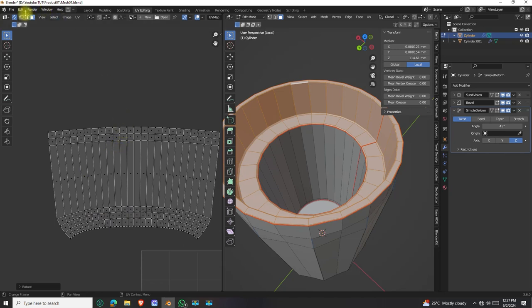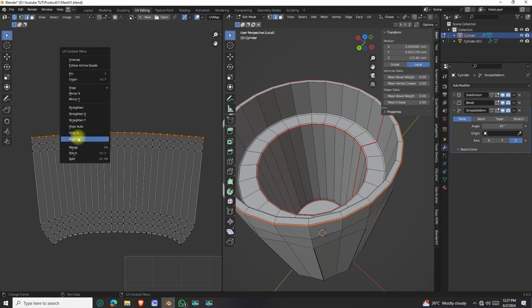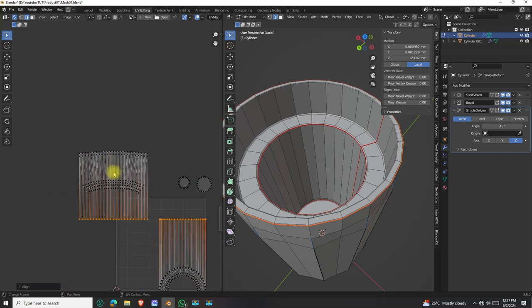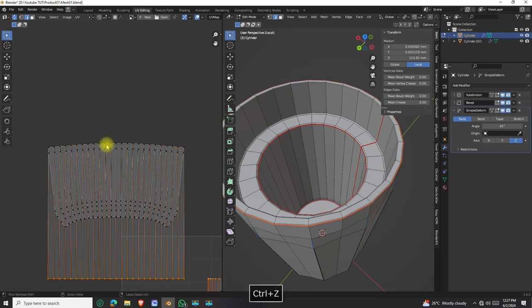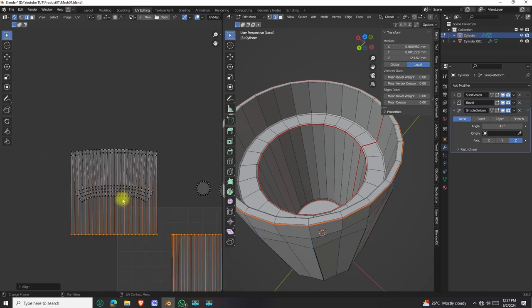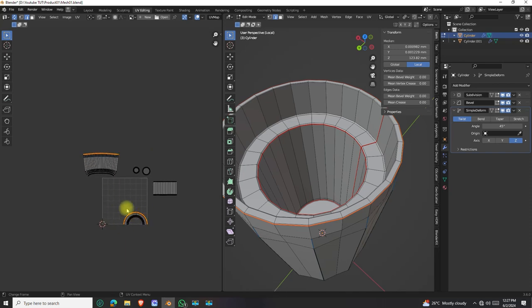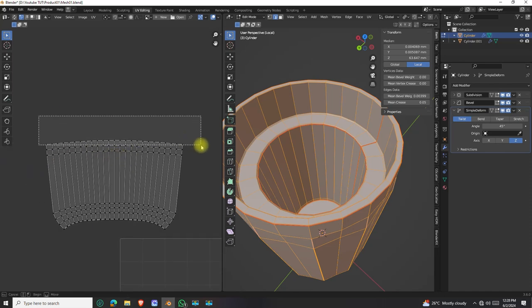So I'll just go to edge mode, select that edge, and then right click, align X. I'll do the same thing here. Right click, Ctrl Z. Sorry, let me be sure what I'm doing. Oh, okay, I'm having something here. I think it's because we are here. So I'll have to just change this back to UV interface, and that should help us. We shouldn't get into that error.